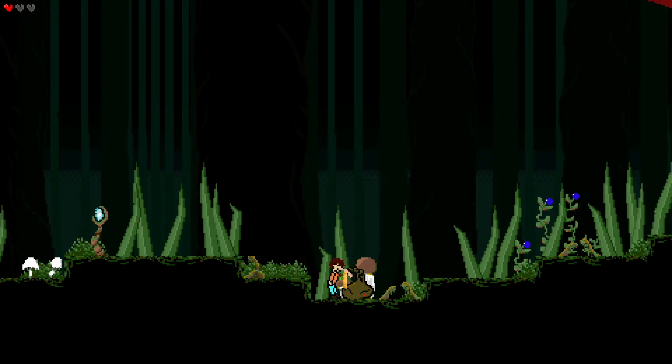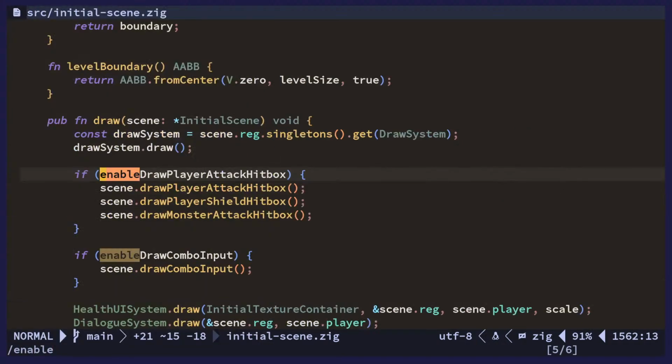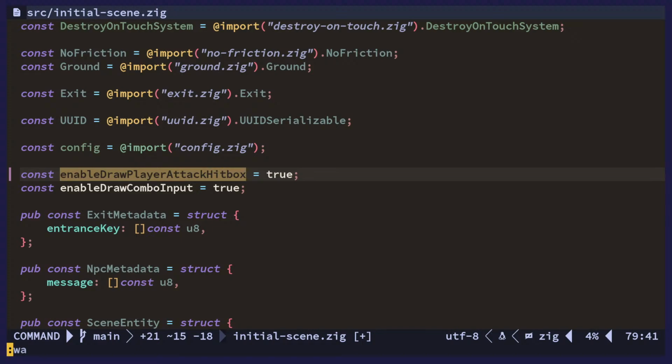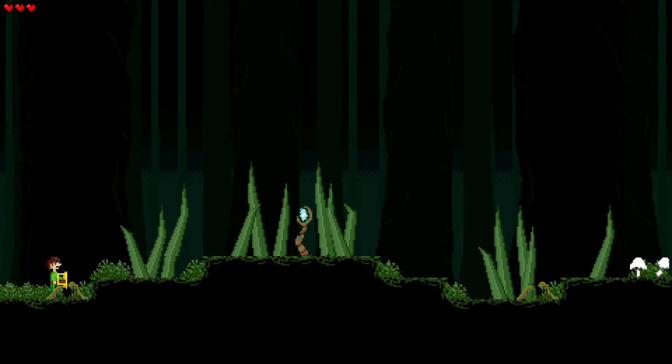Okay. It should probably be a bit longer. Let's see. I want to see the hitbox here. Yeah, I think the hitbox should be a bit larger.